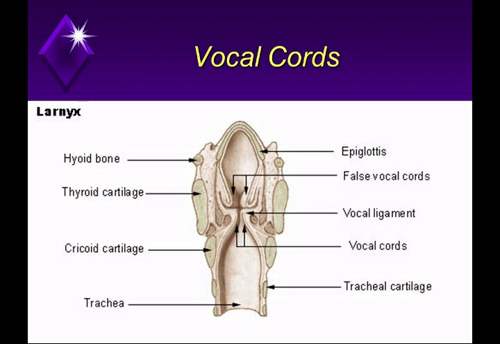And here we can see the false cords and the true cords. Basically, this is a cutaway, a sagittal cut. Here's my epiglottis up on top that would flop down and close over that opening. And there are my vocal cords that are controlled by the arytenoid, cuneiform, and corniculate cartilages. And then we continue on down into the trachea. You can see how narrow it can end up getting.